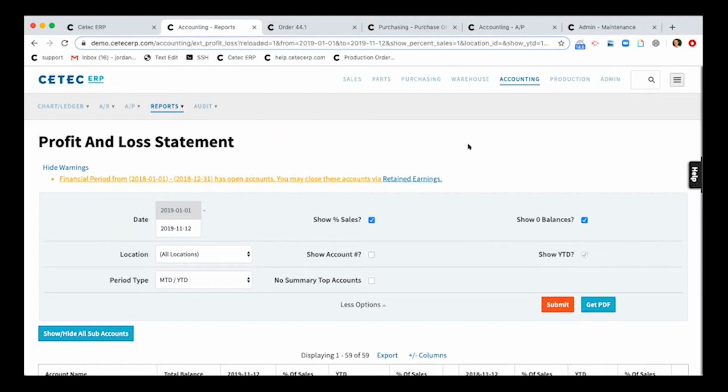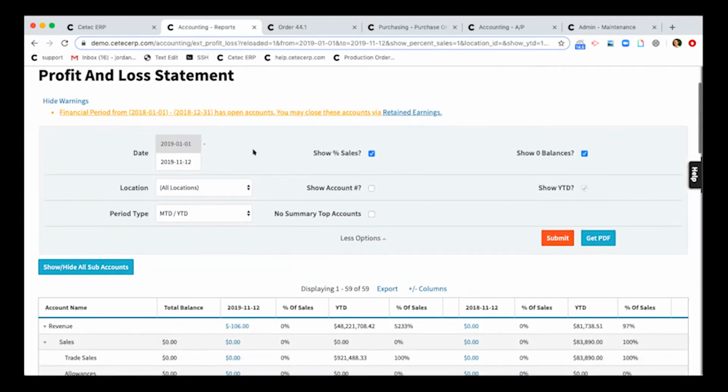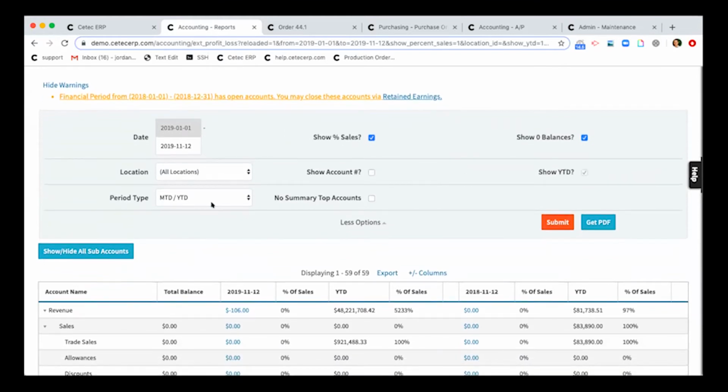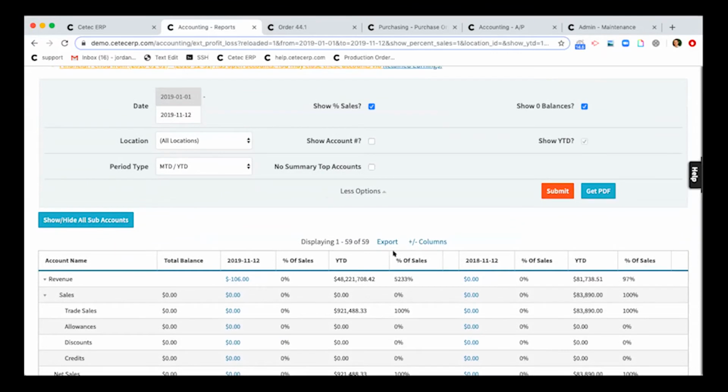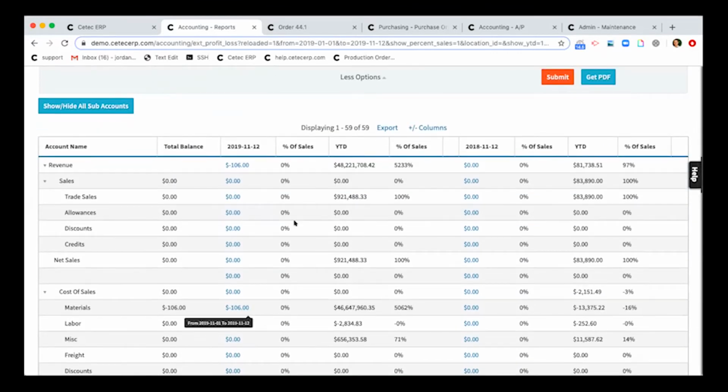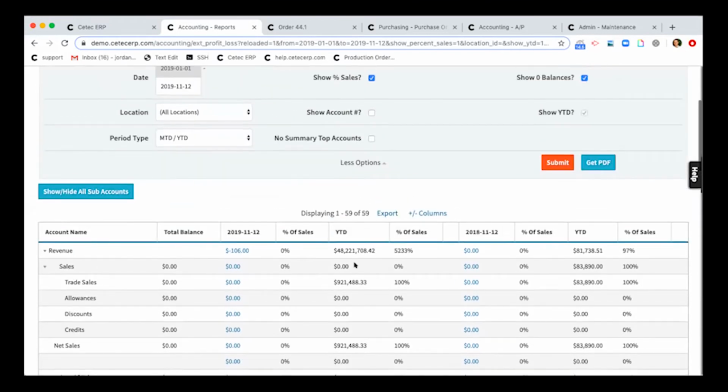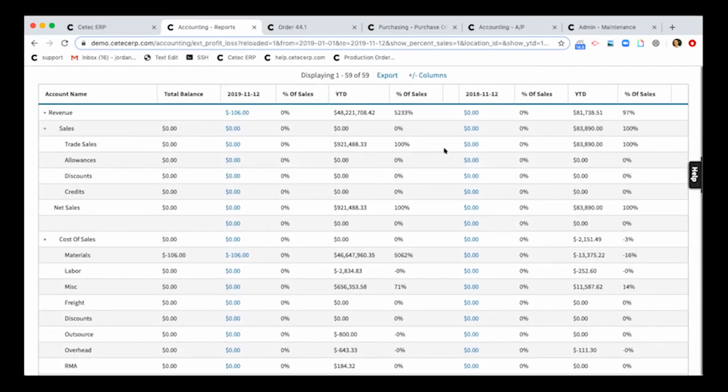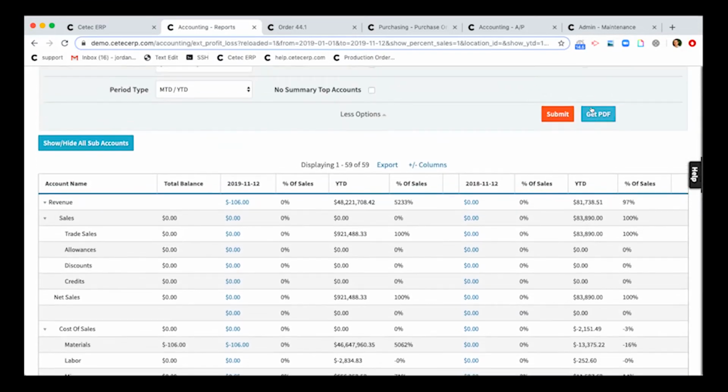So you have your standard financial reports. You can run filters on a date range, for a location, for a cost or profit center, on a period type. And I've got month to date, year to date loaded here, comparing 2018 to 2019, and the percent of sales that each balance has against my company numbers. And for the most part, companies will export that to Excel and typically format and reformat these numbers based on how the bank or the financial entity needs to see the P&L. So you do your reporting, you tend to export to Excel or at least a PDF, and you have your P&L.